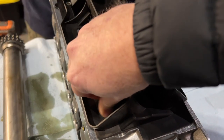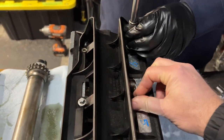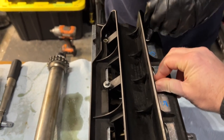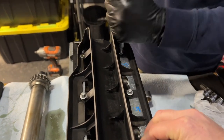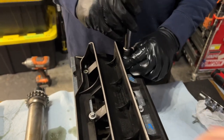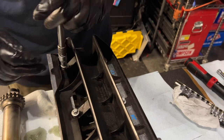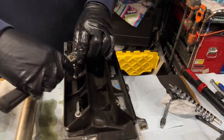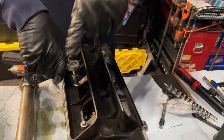So this is the carrier. It's not really a carrier, I guess, because technically the IMS shaft does not sit on this plastic, and that's why it's not a consumable part. It sort of floats. This is at the bottom of the engine, and it is meant to reduce the bubbling aeration of the oil. I'm sure it has a name, anti-aeration thing. All right, so we're going to tighten these to 10 newton meters. I want to fast forward on this, right? And anytime you have these, you want to go from the inside out, across.